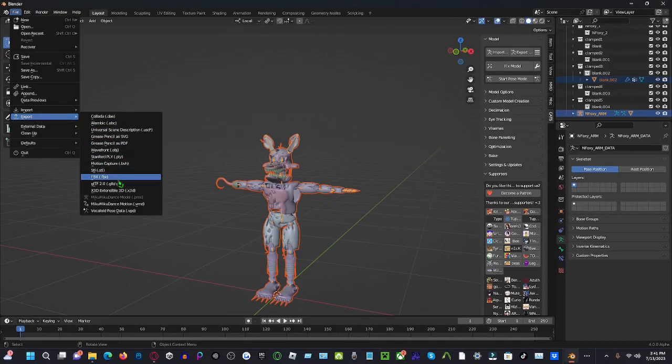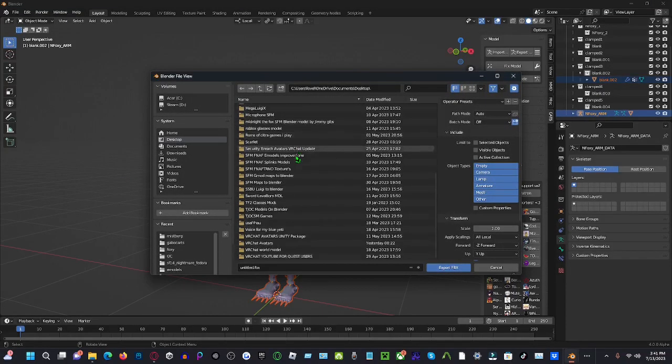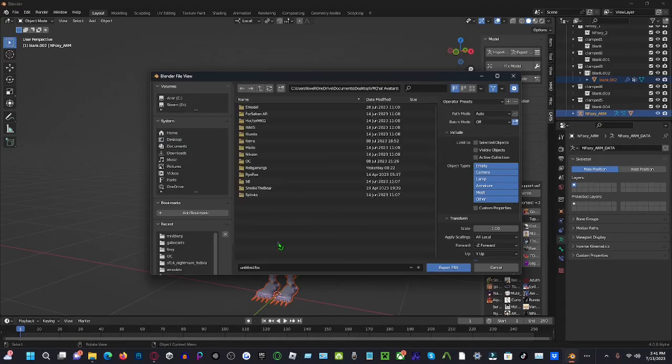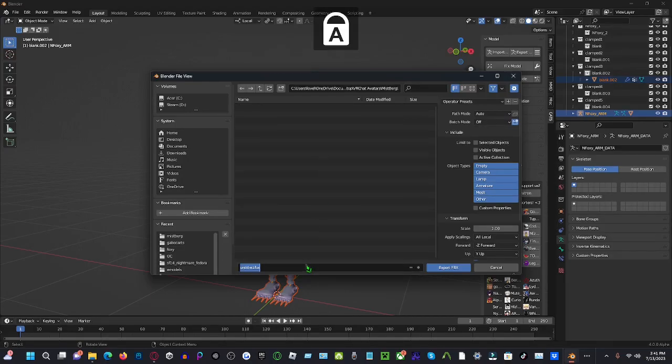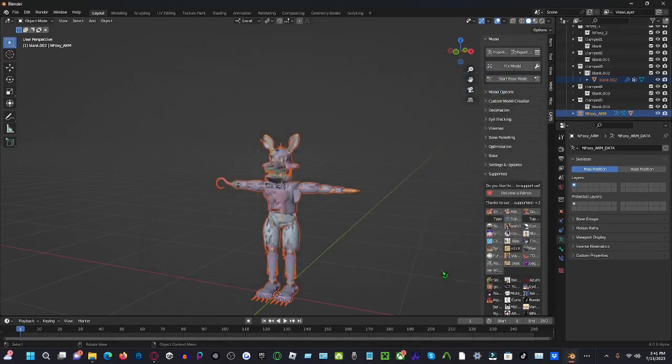Then File, Export, FBX. Now, you guys can do what you want, but what helps me is making a folder on the desktop and calling it VRChat avatars. I open that folder and name subfolders after the owners that made them. So this was made by Mistberg, so we're going to call this Mistberg, and then open that and call this nfoxy. Boom.